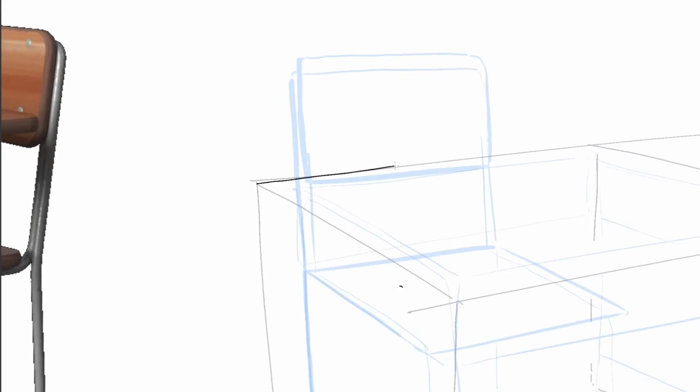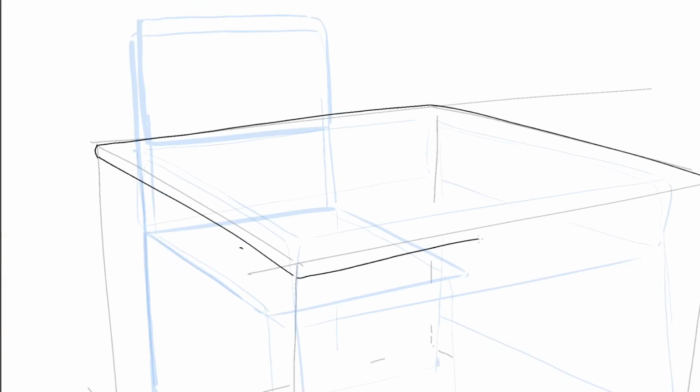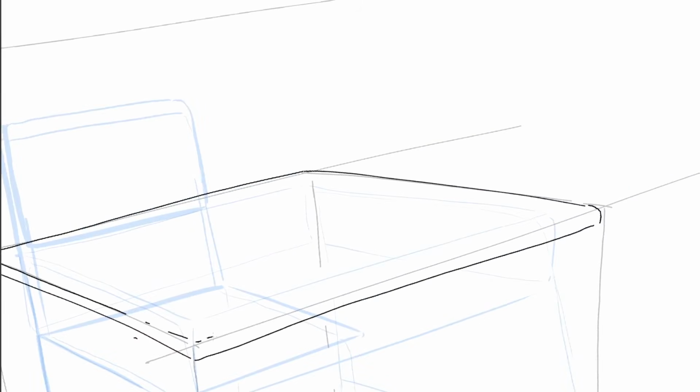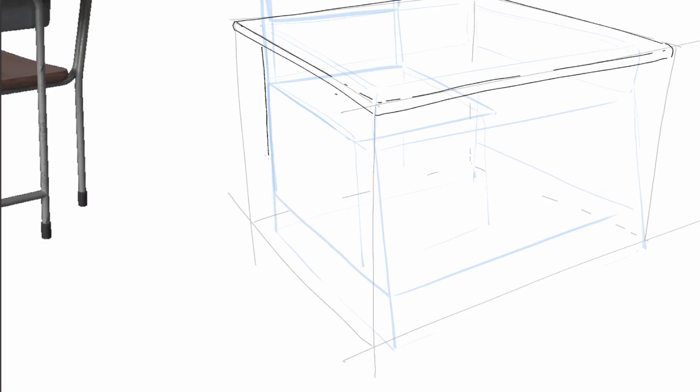And then now that the actual guidelines are in place, we need to clean this up. And again, I kind of recommend drawing all of these lines freehand and not using rulers for it. Mainly because you need to get better at drawing straight lines as well as controlling your lines, because that actually helps you draw guidelines a lot quicker as well. Of course, when you're making actual drawings, you can use rulers if you want, but for practice, I would recommend just freehanding everything. Then we can draw the legs.